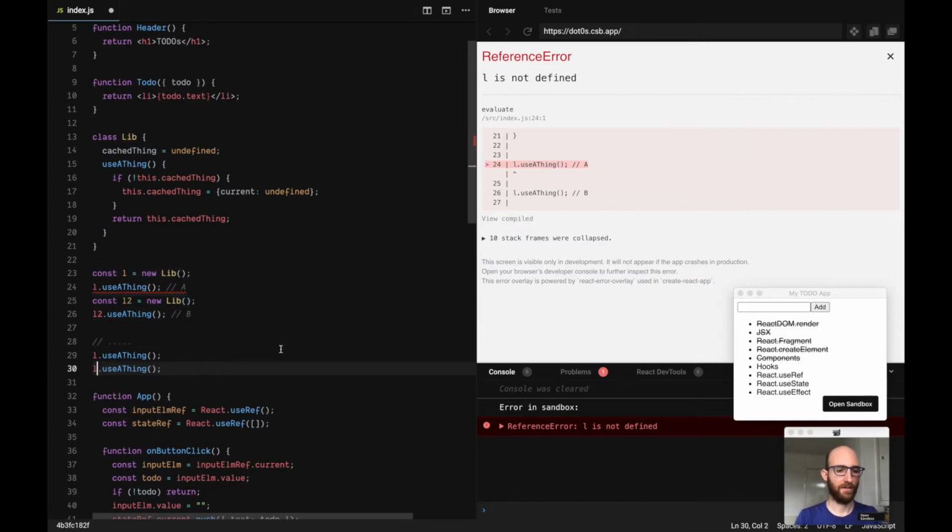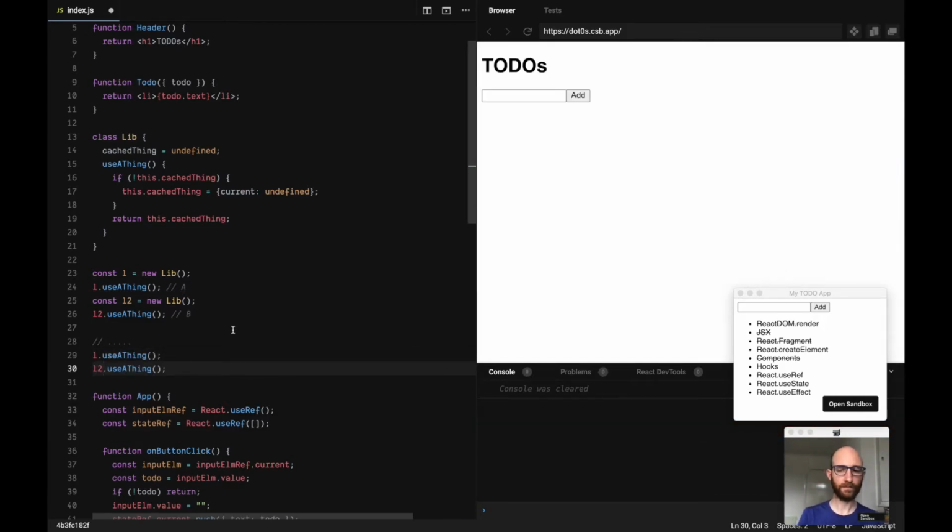The way React is doing this is, if we remember from our last video, the real key thing that's enabling this is that React is calling this app function. We aren't calling it. If we try to call this ourselves, React is not going to be happy about us calling these things.